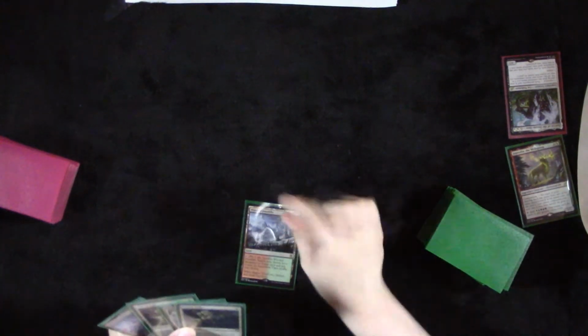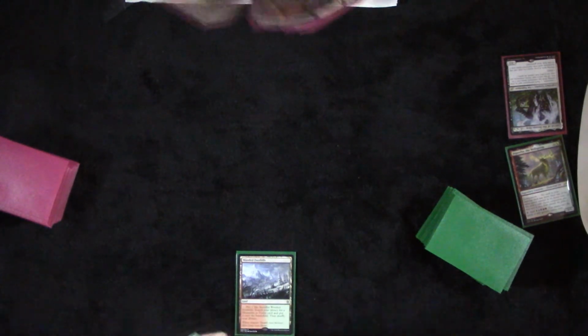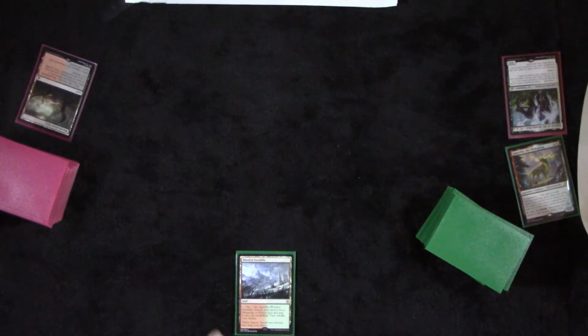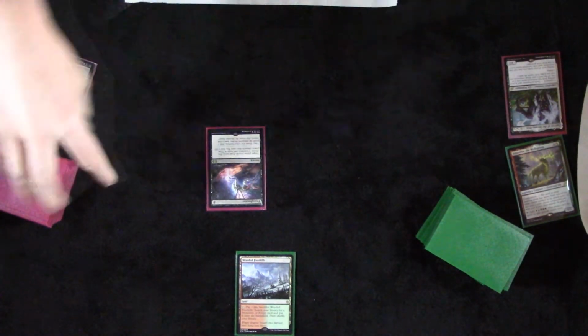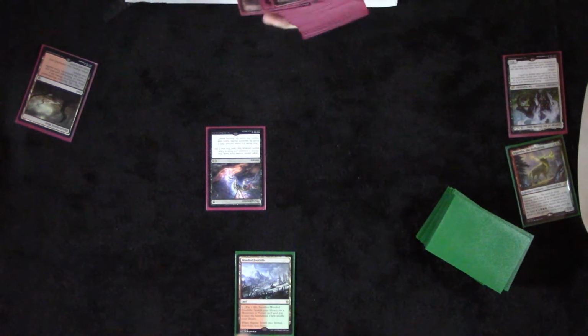Alright, so you're on the play. Yep. You're up. Alright, I'll play Bloodstained Mire. I will fetch, go get a Blood Crypt, and cast Thoughtseize, target you. So I will be at 15 when this is all said and done.